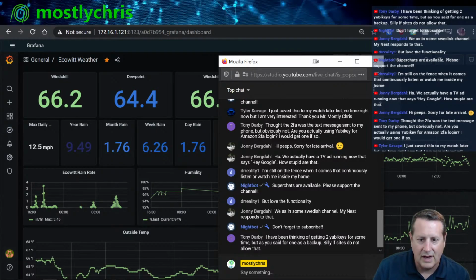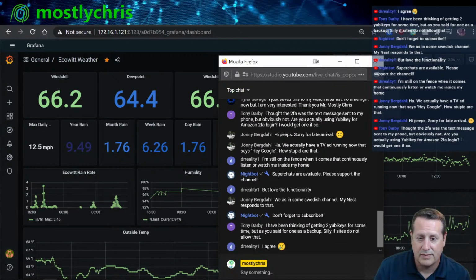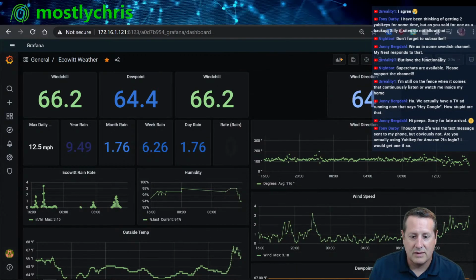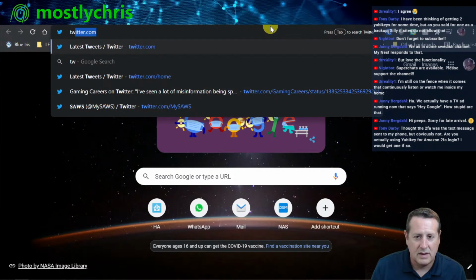Getting 2 YubiKeys for some time, but as you said, one as a backup, is silly if it does not do that. There are some sites, Tony, that do allow for the backup, but some only allow one. I think Twitter just basically said that you can do that. I don't know if I want to do that.